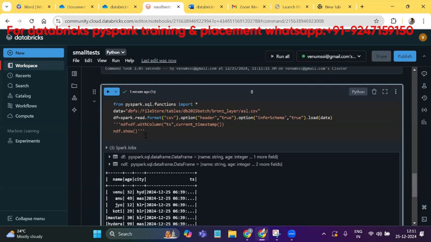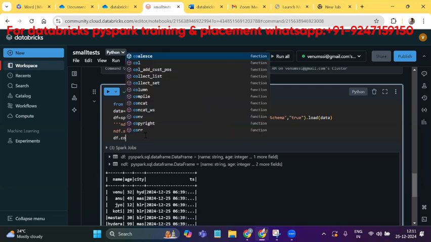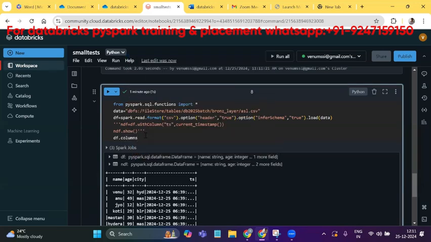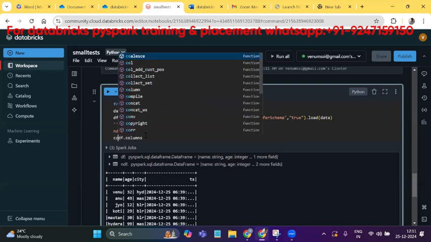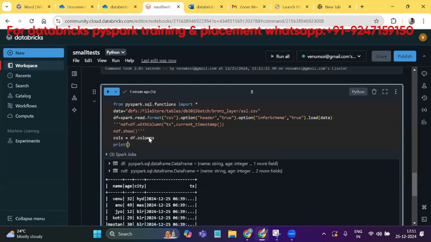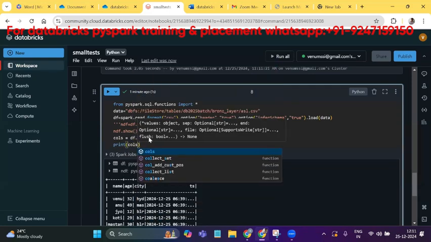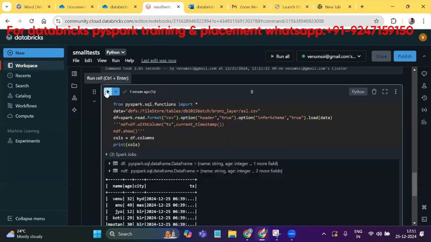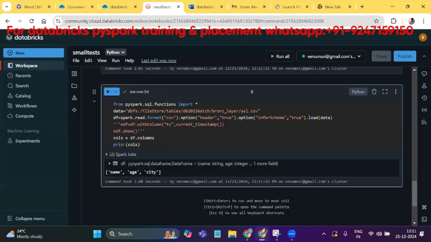First, I want one more thing: df.columns. What does this mean? You will get the list of the columns in the form of an array. If you want, please check. cols is equal to df.columns, print cols. What is the value of this? Name, age, city. You will get it in the form of a list.